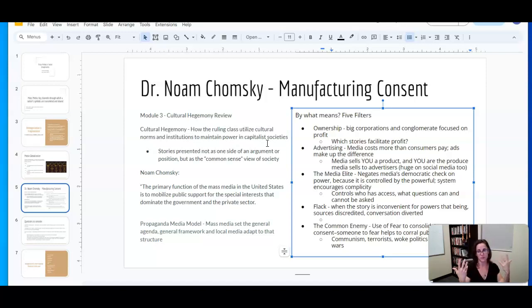Oh, I'm watching Hulu right now, and Liberty Mutual always has advertisements on Hulu. And so Liberty Mutual will pay Hulu for advertising space. And so while the owners of media are trying to sell you a product, in this case, Liberty Mutual is trying to sell me insurance, which I won't get because they were the first insurance company I ever had, and I didn't like them. But nonetheless, in this case, media is trying to sell you a product, which is Liberty Mutual insurance, and on the other hand, you are the product that Hulu is selling to Liberty Mutual.